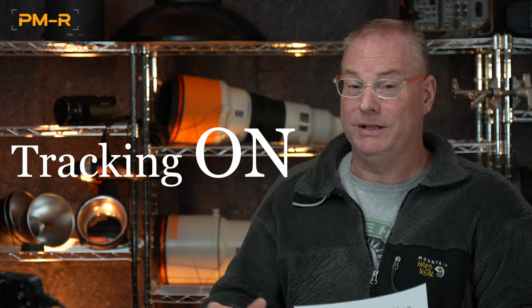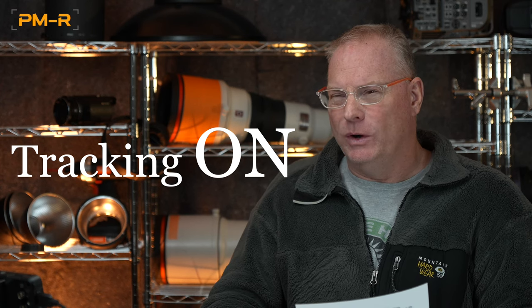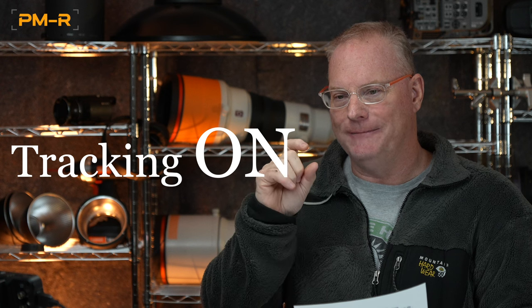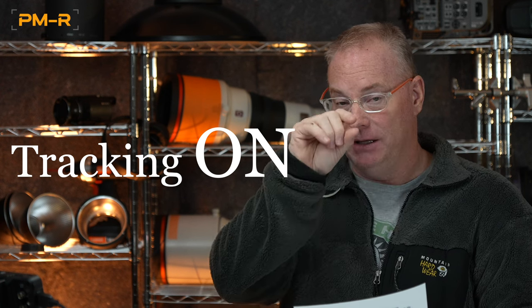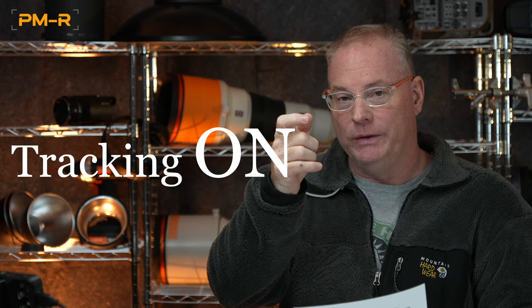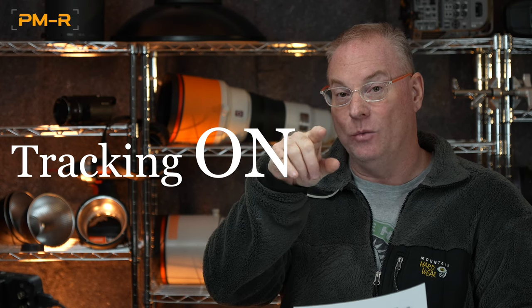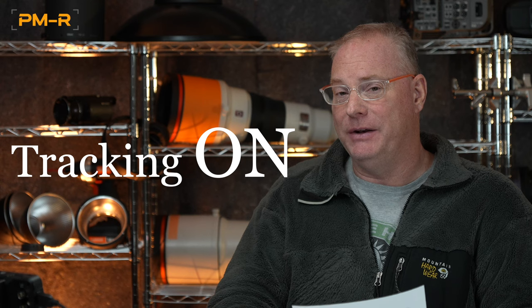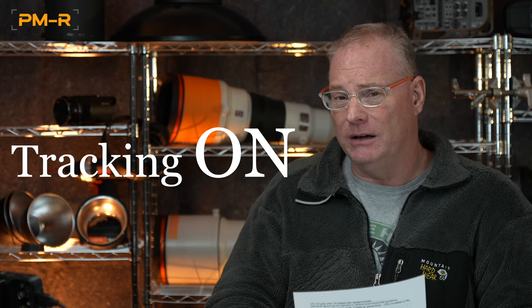Most people shooting video are still using Canon glass, but the autofocus abilities of Sony glass on a Sony camera for video is phenomenal. The A9 III includes a huge improvement with the tracking-on feature. What tracking-on allows you to do is leave the touch focus on the back screen and use tracking autofocus just like a still camera. You can put a center indicator on a running back in the EVF, hold down the AF-on button, and it will track only that player even if he runs behind defenders.